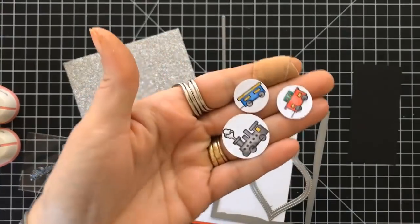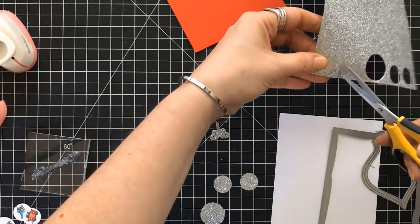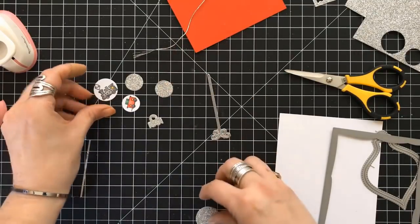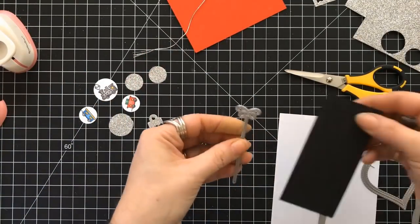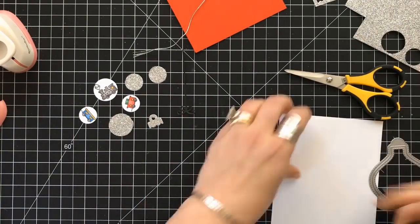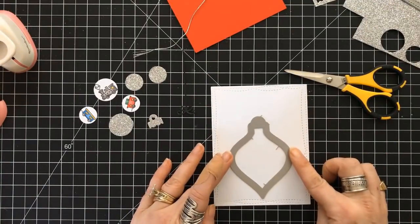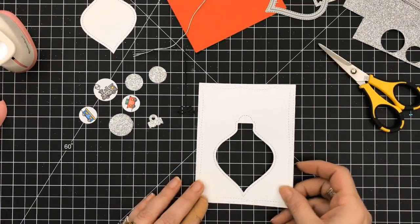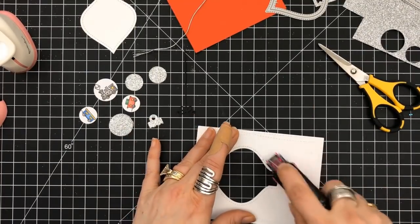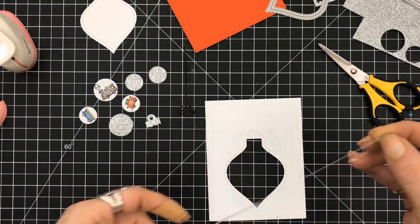For card number two — there's always one, there's always a nemesis, and this is it. I colored the train because there was no way I would be able to fussy cut that. I also used the glitter paper, and this glitter went all over the place. I punched out three circles — five, three quarters, and an inch. I'm also using the new Lawn Fawn stitched ornament die set, including the wonky stitch die, using the large one. I was going for a spinner, and then it went south quickly.